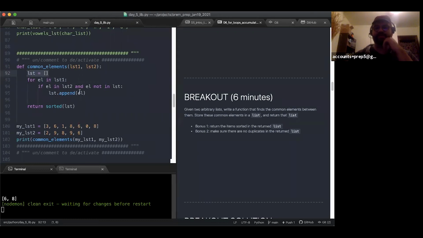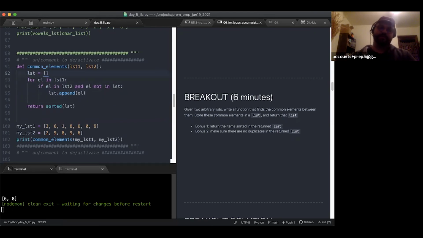In this case, we're just going to alter a list. I didn't mention this, but you can have accumulator patterns with other types of targets other than lists. So you can have integer accumulators and float accumulators and string accumulators. You can do whichever kind of accumulator, but we've just looked at list accumulators.